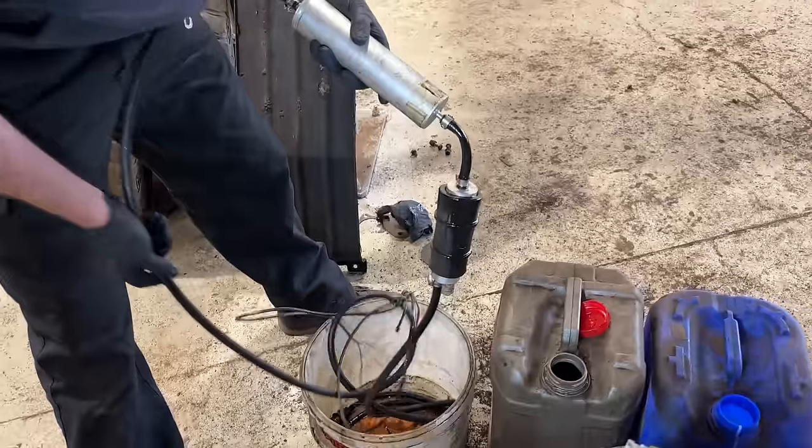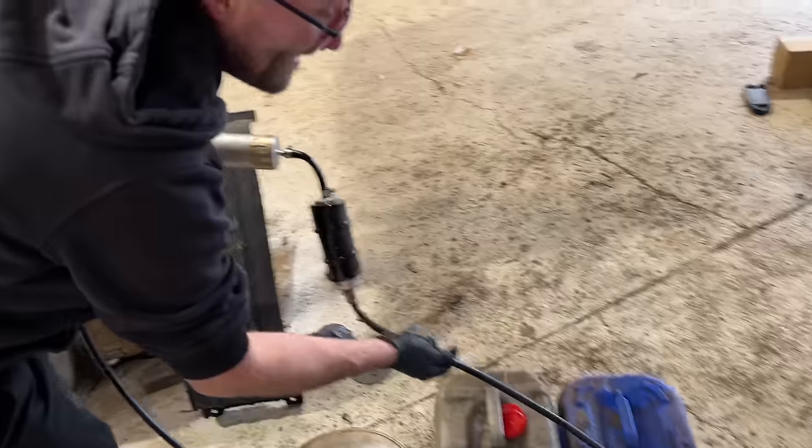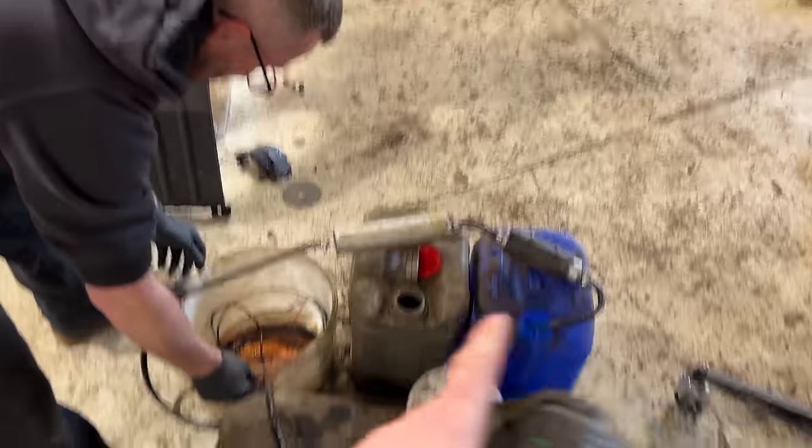So this is how we run a BMW setup, an in-shop fuel tank system. We've got an inline pump and then an inline filter, and that's what this car would have to run should this whole setup not work. The BMW pump will run a TD5 no problem at all.